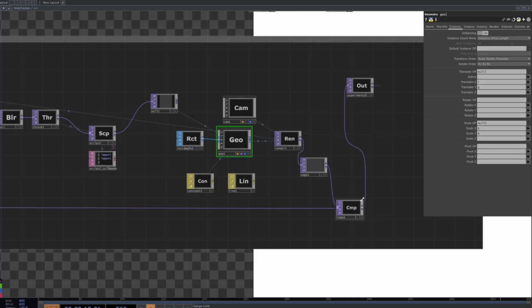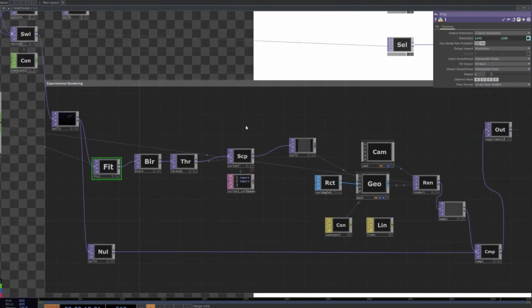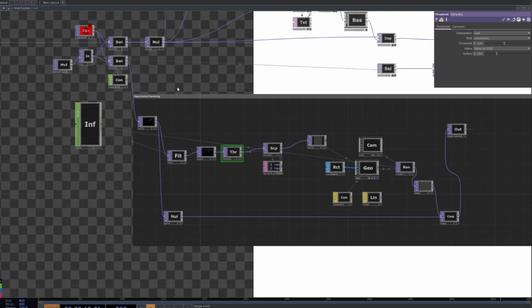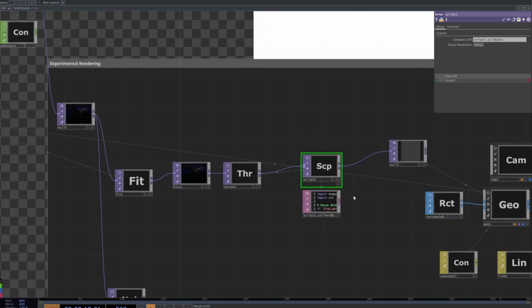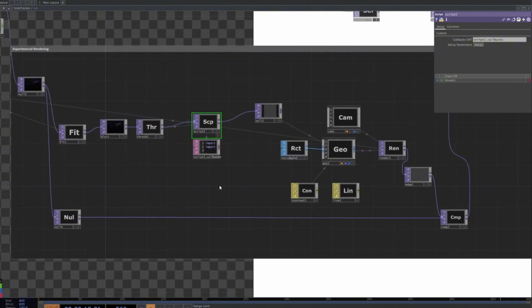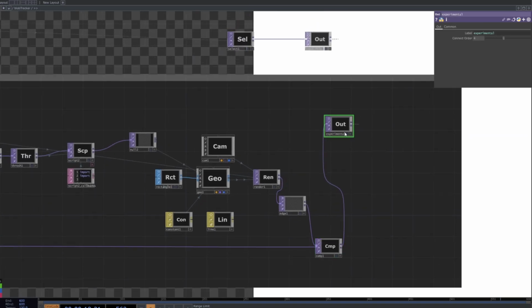So if you have experience with creating blob tracking before, using all this instancing like rectangles and all that stuff, then this should be pretty approachable, I hope, for you. It does a simple little fit to match the input resolution. You have blur and threshold controls like so, like here, which are not tied to the parent component, but are like manual controls. You then have the script which does all the blob tracking, which if you know Python, you're welcome to change. Instancing combines it, does the edge, combines it back in, outputs it.